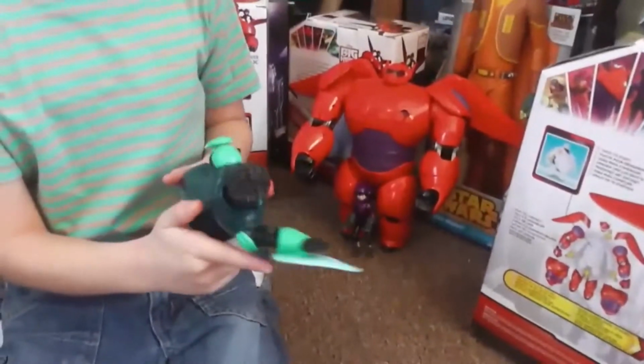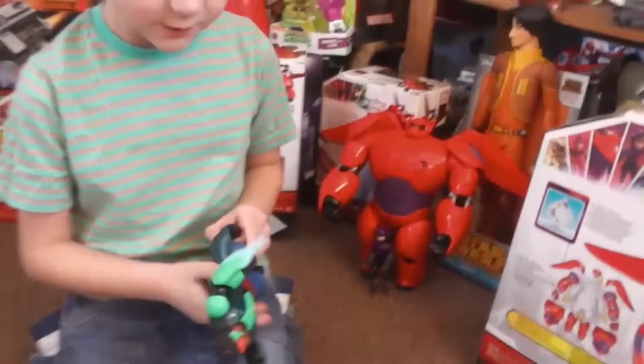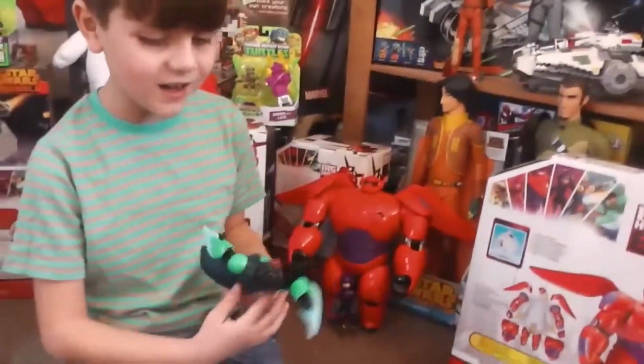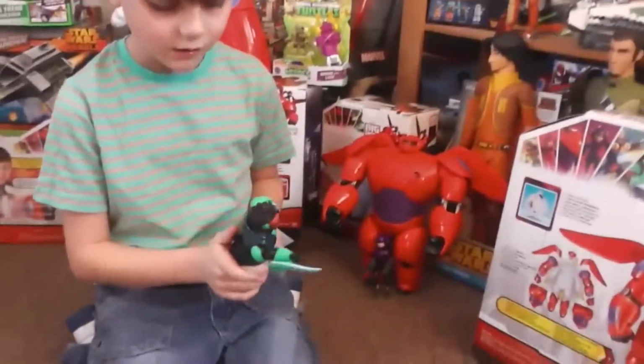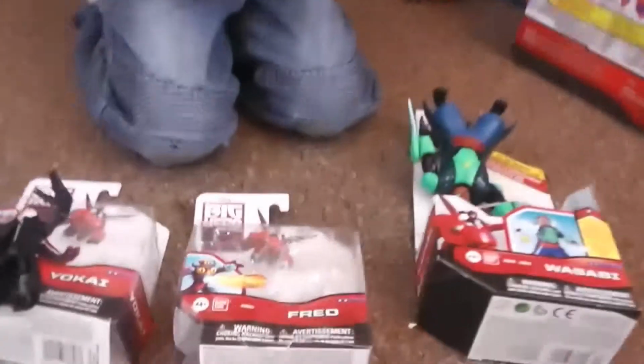This is Wasabi. Why is he called Wasabi? Because he spilt one little bit of wasabi on him. Excellent. And he doesn't understand why he's got that name, does he? And then who have we got? So they're the large figures, and you can get all of the characters from Big Hero 6. These are the smaller figures, aren't they? Yeah, this is Fred.